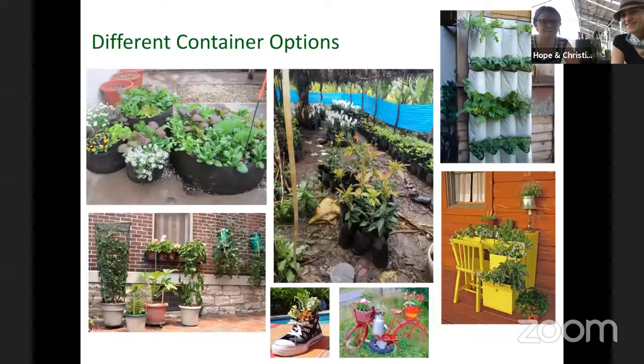So, you know, you can be outside the box about what kind of containers you choose to grow in. What's important is that you really want to make sure that you have enough grow space for the roots of your plants. So, of course, we have, as you can see, our beautiful grow bags. You'll see them in the upper left-hand corner here. And what's great about these is that they're collapsible, they're lightweight, and as Hope pointed out, you can move them from place to place. So if you only have a narrow area that gets 6 hours of sun per day, and you notice that it moves over the course of the season, well, you can move your containers to follow the sun.